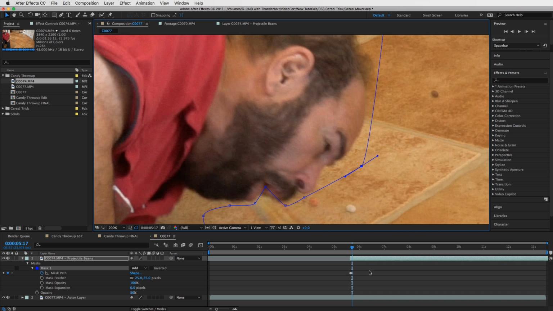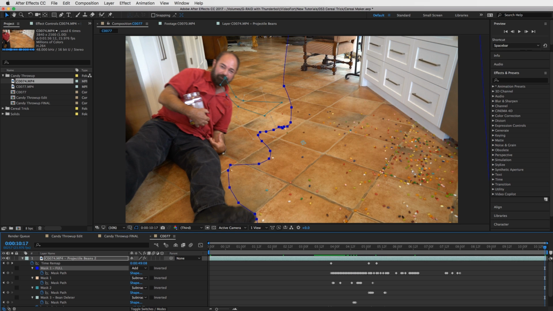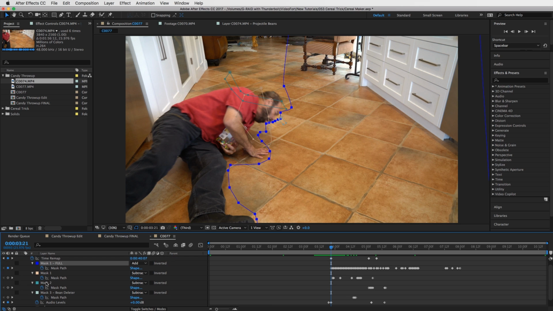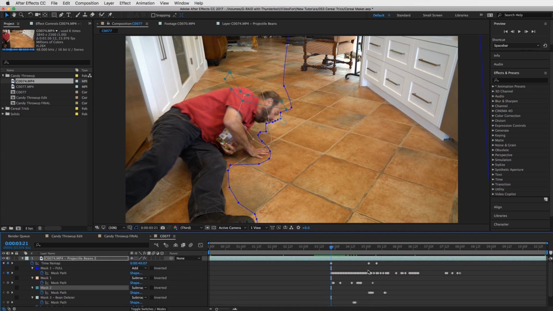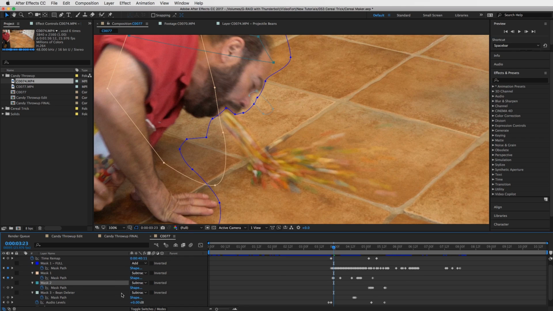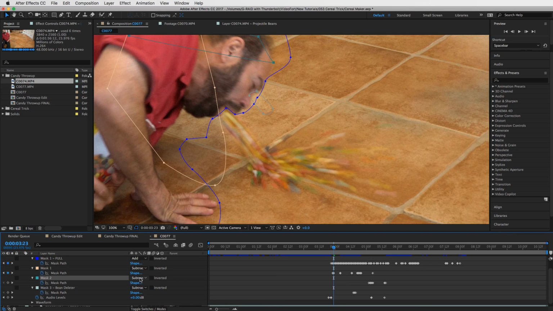And then keyframe this all the way through. So I'm going to fast forward this one. Okay, so once you've created your keyframed out mask all the way through, the next step is to create these other masks as well. Okay, so what these guys are doing are kind of cleaning up these unwanted beans that maybe look like they're coming out from his forehead or something like that. So let me kind of show you what these other guys are doing. And these are all, as you can see, subtraction masks, okay?